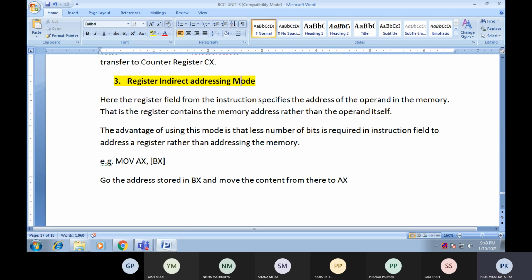So in the register indirect addressing mode, the register field from the instruction specifies the address of the operand in the memory.